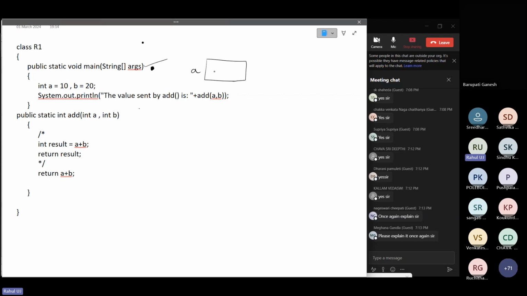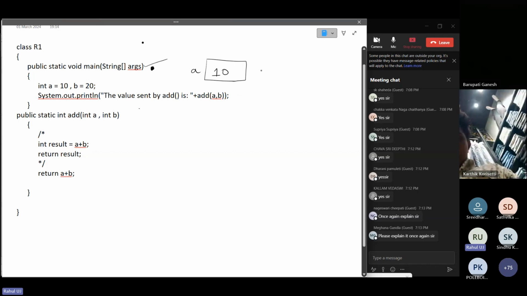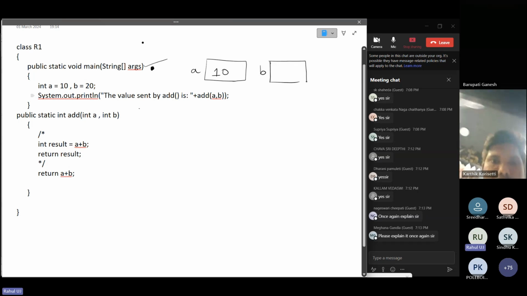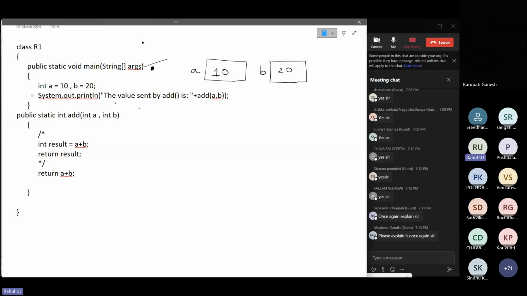First one is a, whose value is 10. Second one is b, whose value is 20. Next I have a print statement, but for the print statement I am having a method call. In this a, this 10 is substituted. In this b, this 20 is substituted.